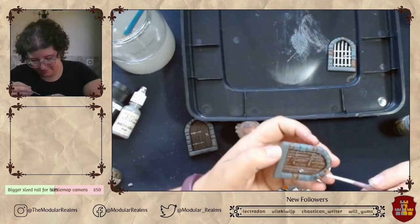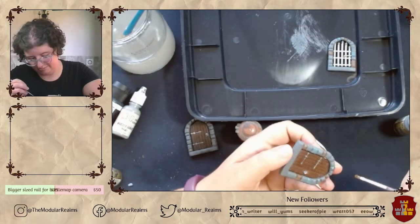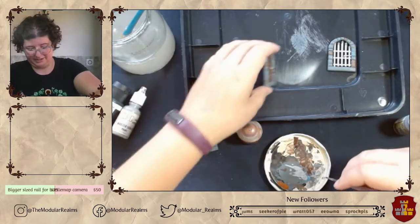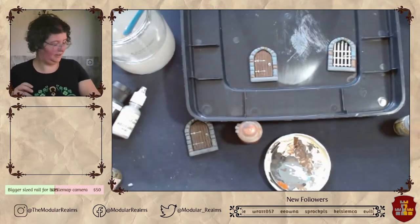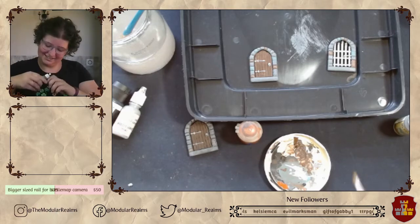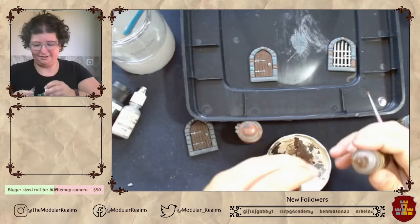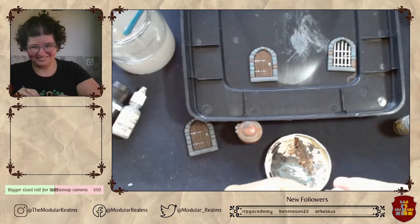Alright, much better. Just do around that doorknob. There we go. And probably need a bit of extra brown to do the other side, so it'll take a little bit more. And there we go. That'll be enough, I hope.